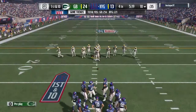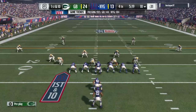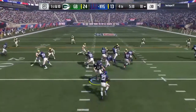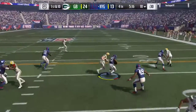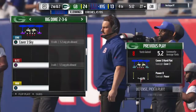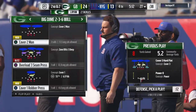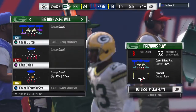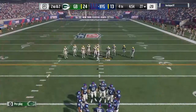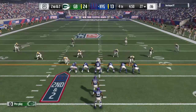They had a great drive going last time. They were moving the ball, and then all of a sudden it just stalled out. So we'll see what they can do here, Charles. And it's always easy to second guess when you don't get it on a 4th down try. But they had to like the feeling that they had going on offense. They want to continue to see if they can capture that again on this drive and maybe get in the same position. Yeah, and that's, like I said, they were moving the football. It's not like they went 3 and out, so I don't think it's a deal where the offense doesn't have confidence. No, I agree with you totally on that one.